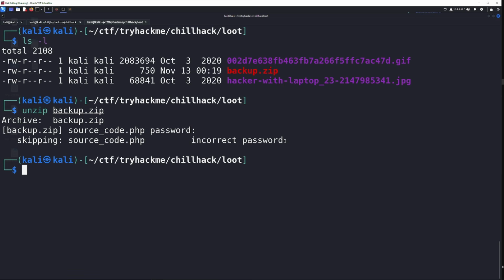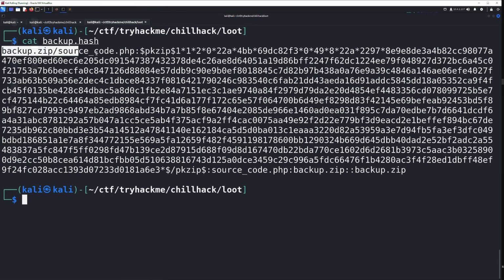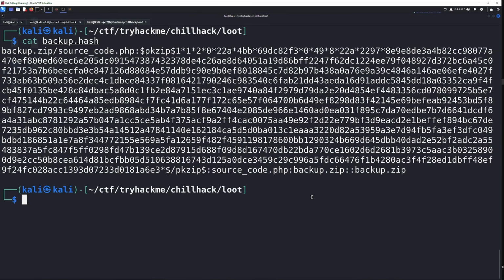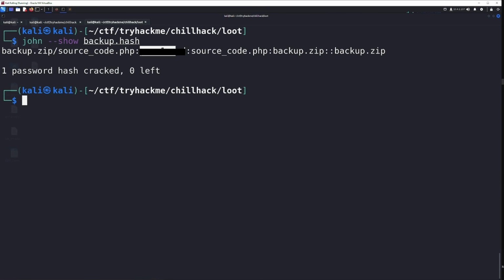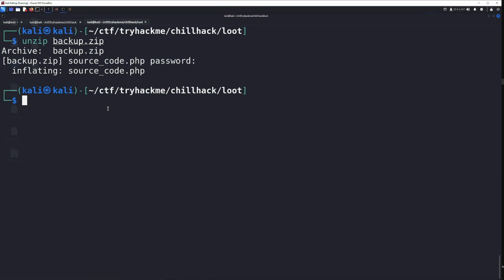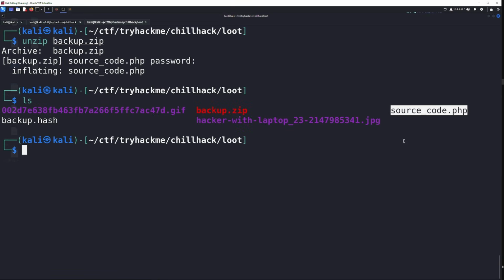Okay, so to crack into this, we can use zip2john, and we go ahead and grab this backup.zip and pipe the output to a hash. So this gives us this hash value that we can go ahead and try and crack. So let's go ahead and use John and put this hash through it with the word list of rockyou. After we have run it, we can see here we've got our password for it. Now, if we go and unzip it, paste in that password, we can see we've got our source code here.